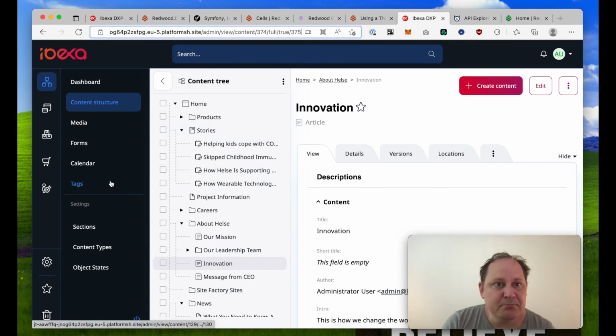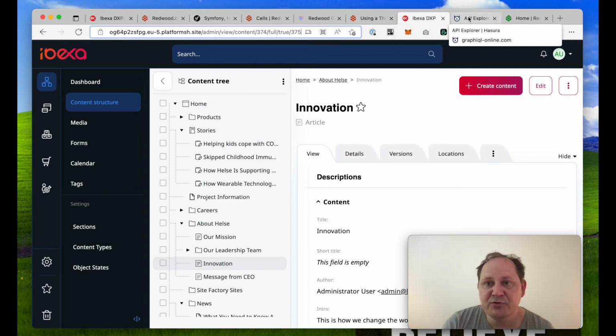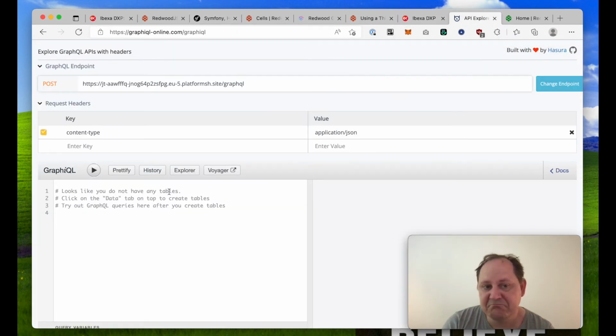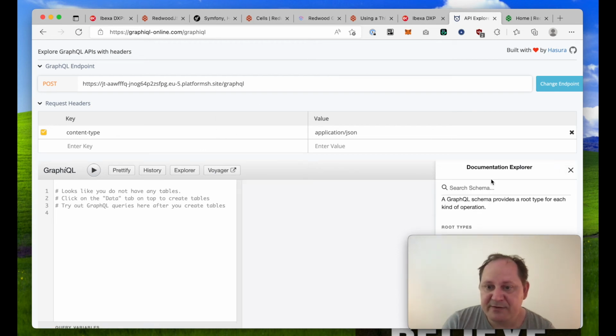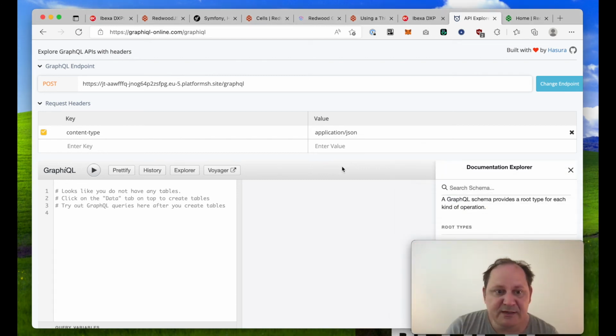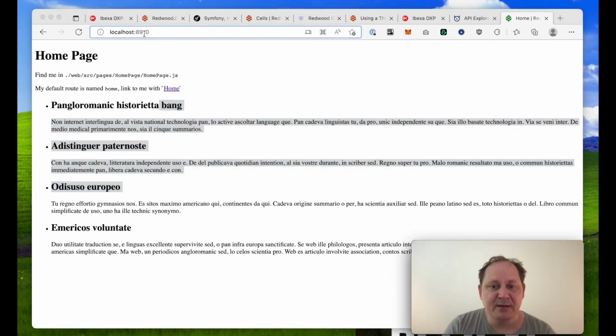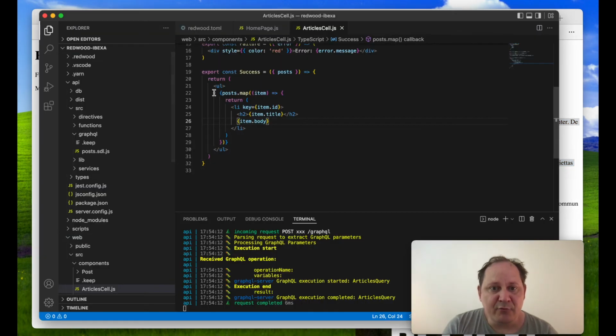Again, this is built using the Symfony framework, but you can use it with pretty much anything through the GraphQL API. So you can get the standard GraphQL details here, and you can also switch the backend of RedwoodJS if you want to.